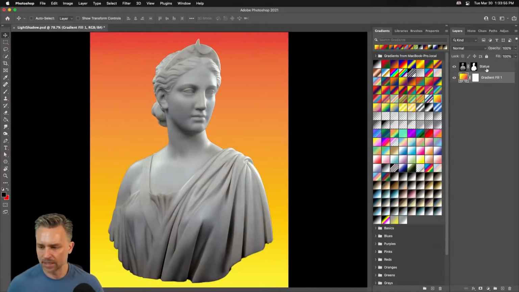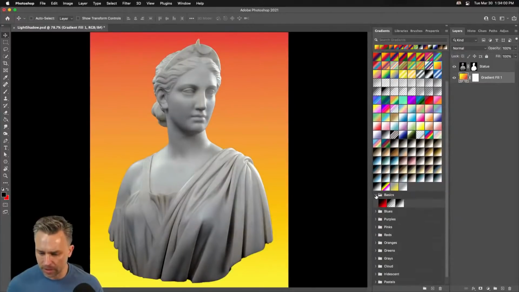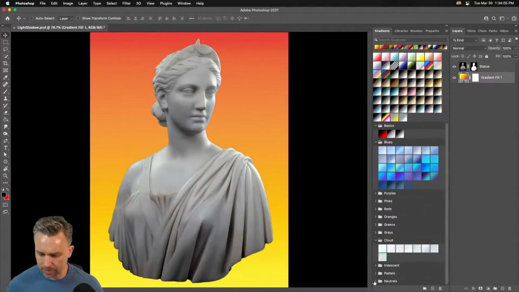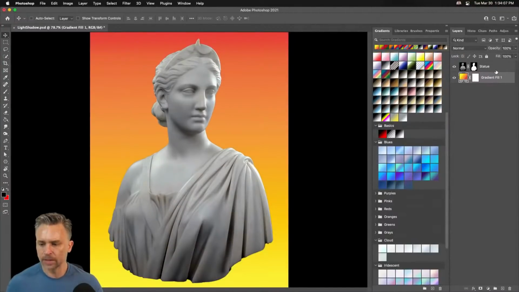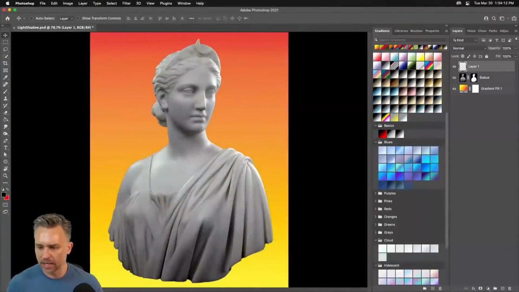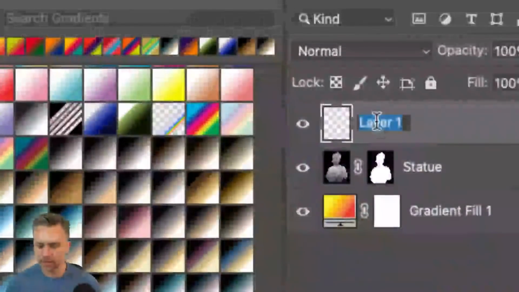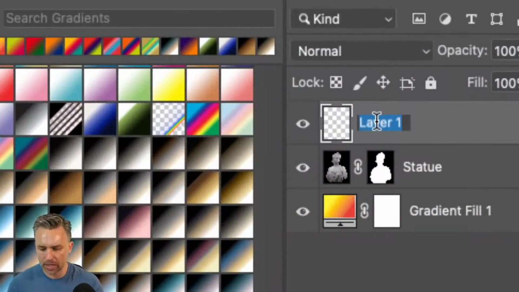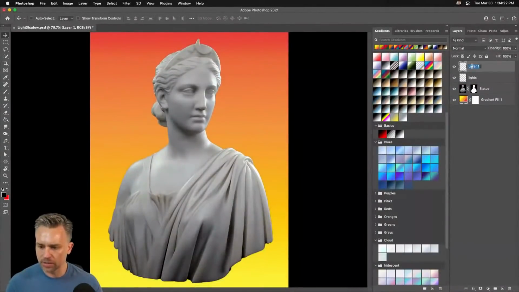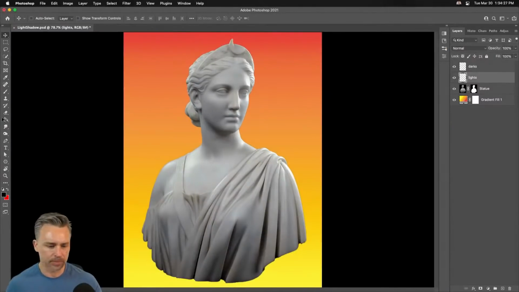All right. Now let's paint with some light and shadow. By the way, you can always go back in here, usually down at the bottom, you'll see a number of other gradients. But let's create a new layer. Right over here, we're going to click this plus sign. Here's our new layer. So this is where we could paint with lights. We can have a new layer that's going to have darks. And we're going to talk about why you'd use one over the other. Let's just start with the darks layer.